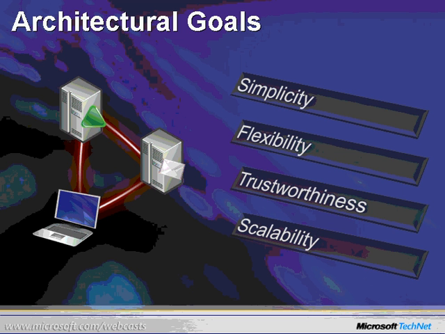No ADC, no SUS, no RUS, and so on and so forth, like you had from a 5.5 to 2003 migration or update or upgrade. And then around the flexibility, we wanted to make sure that customers who wanted specific roles on specific servers had that flexibility to implement that.